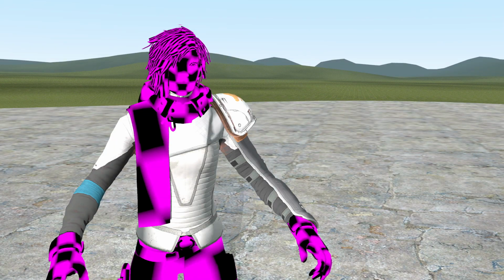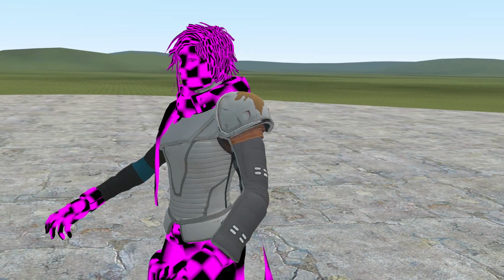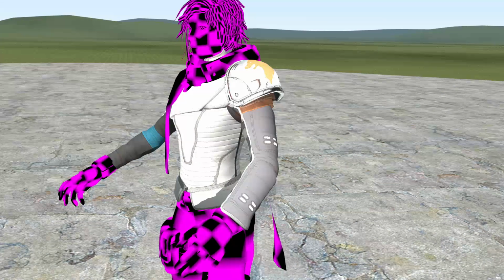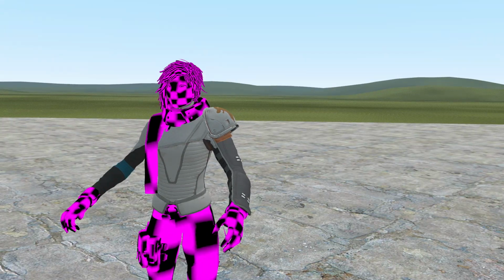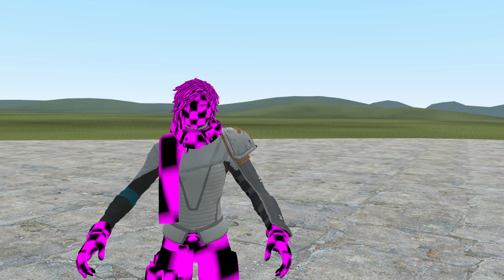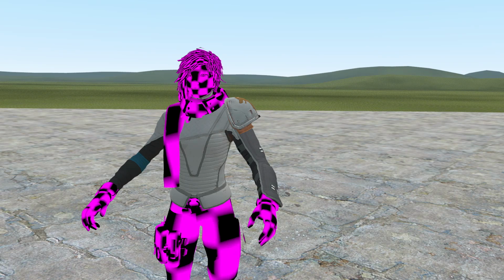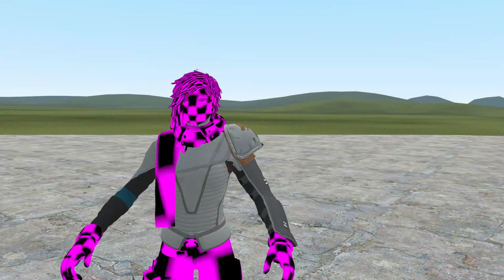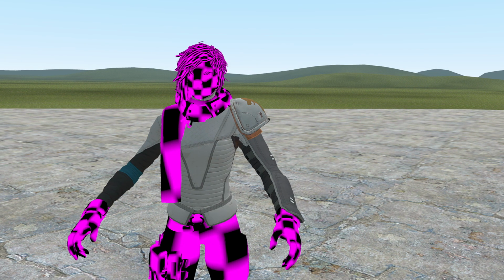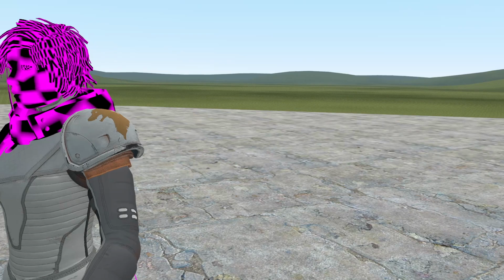It might look a little bit odd using Fennecai's normal that it generated, the normal map. And if it does look odd, try converting the unaltered normal map into a VTF, then saving it under a new name and changing the bump map name to the new normal VTF that is unedited.